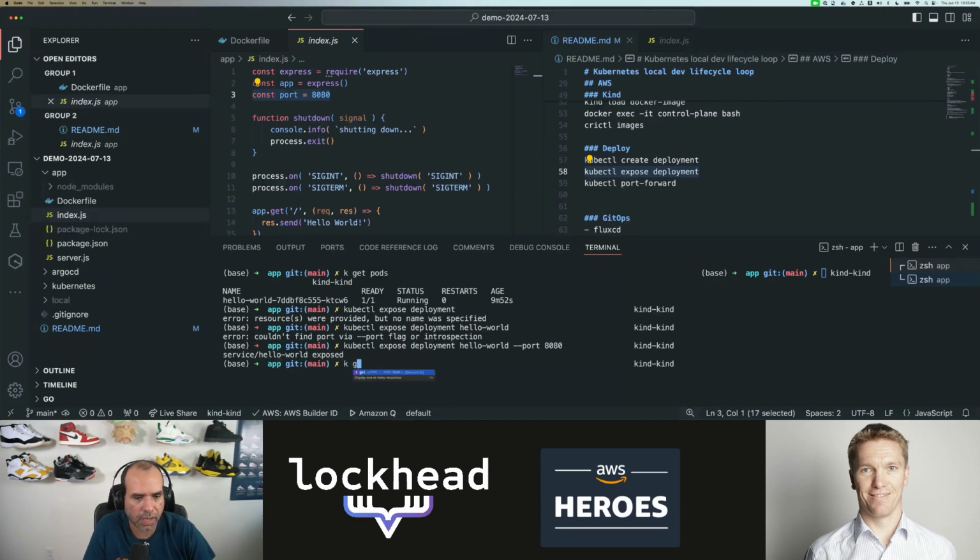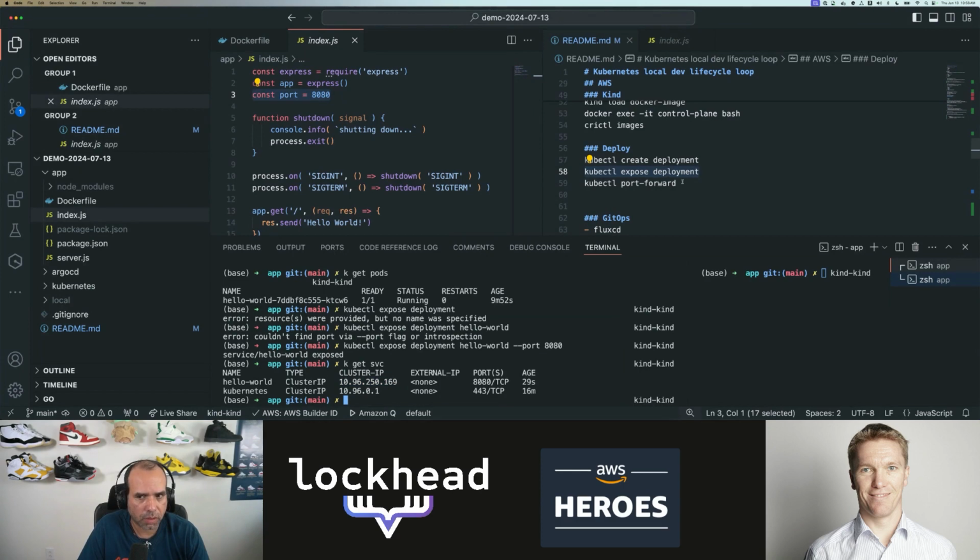So if we do get services, svc, you can ignore the first one. The first one is to access the Kubernetes API internally, sorry, the second one. The first one that says hello world, it says now that it has this IP address, but this IP address is not one of the IP addresses that my computer can reach. It's a 10 dot something.